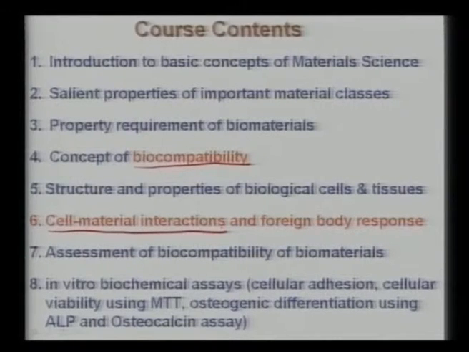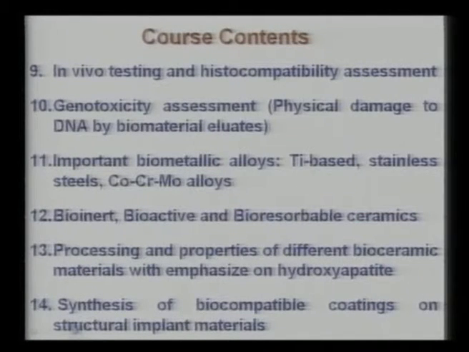The next point is in vitro biochemical assays. Here I have mentioned some specific in vitro biochemical assays that I'll be dealing with as part of this course, namely the MTT assay, osteogenic differentiation using ALP and osteocalcin and so on. After the in vitro testing, one needs to do the in vivo testing and histocompatibility assessment. That will also be part of this course.